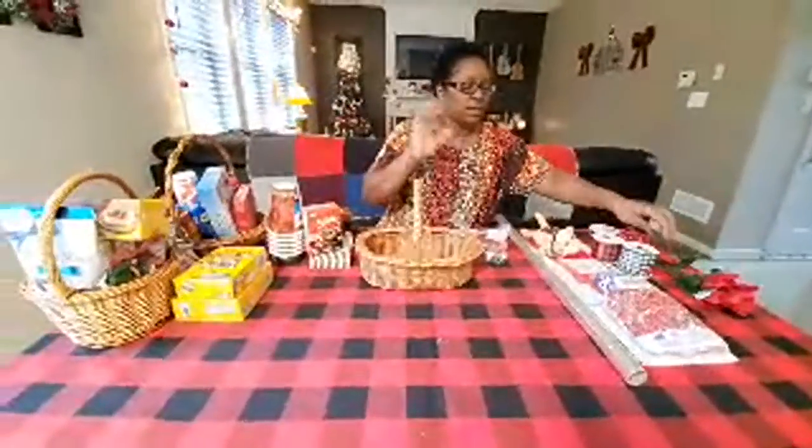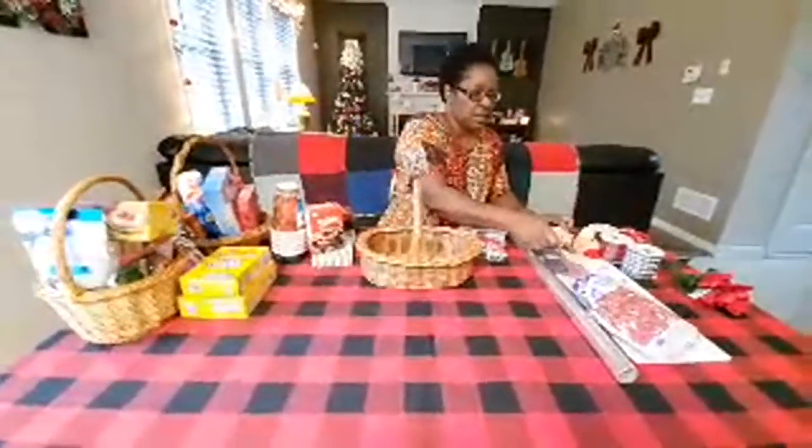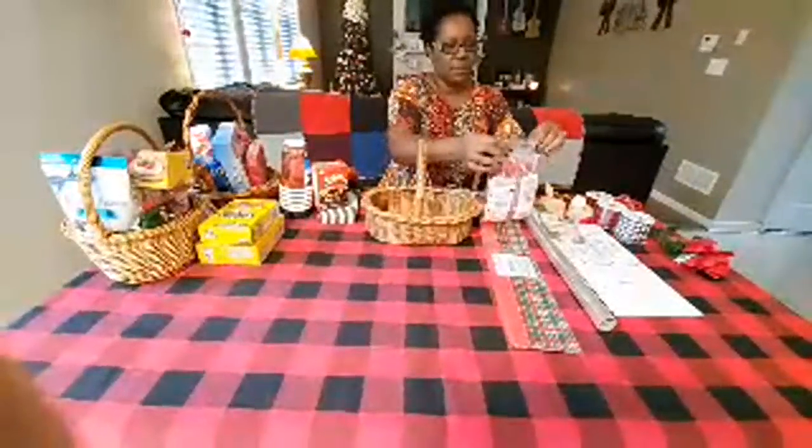Okay, so let's go ahead and wrap up one of the baskets. Let me show you what I start with. These are the inner parts, right? We have the shred from Dollar Tree, so let me show you how I put the shred in.